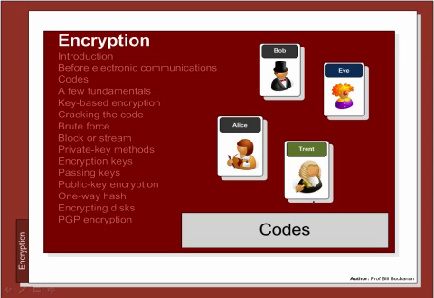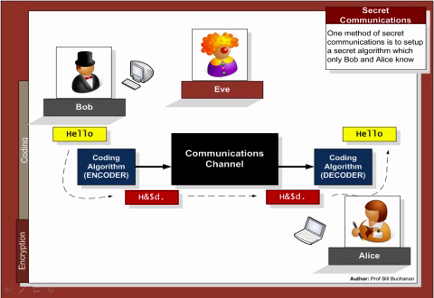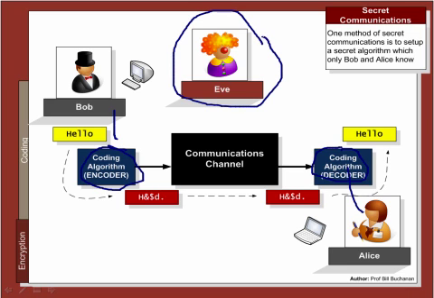So what were some of the codes that were used to keep messages secret? Well, one method that we can use is to use an encoder on one side and a decoder on the other side. It's then up to Alice and Bob to define this encoder-decoder and then to keep that secret. As long as Eve doesn't know what the algorithm is, then Bob can encode his message in a secret form. We typically call this a ciphertext and this a plain text. Pass it, and Alice knows how to decode it.